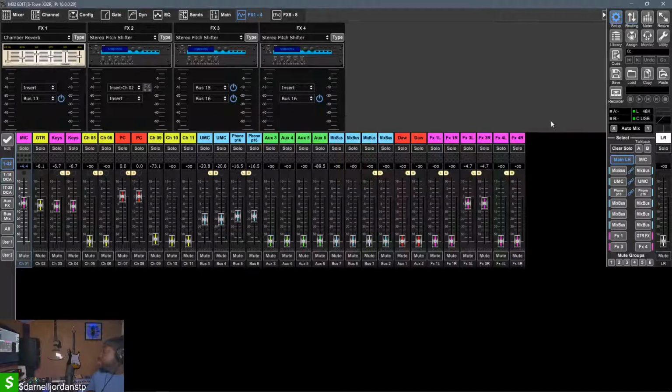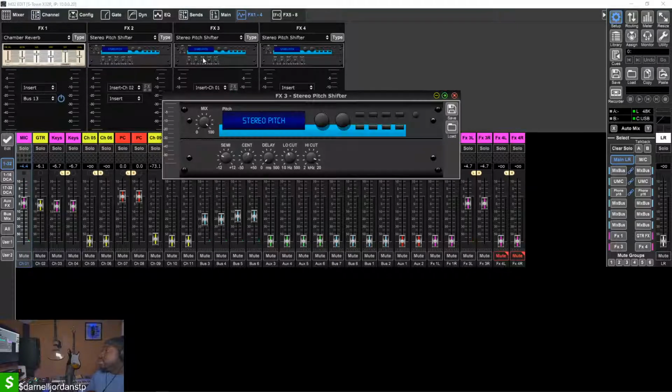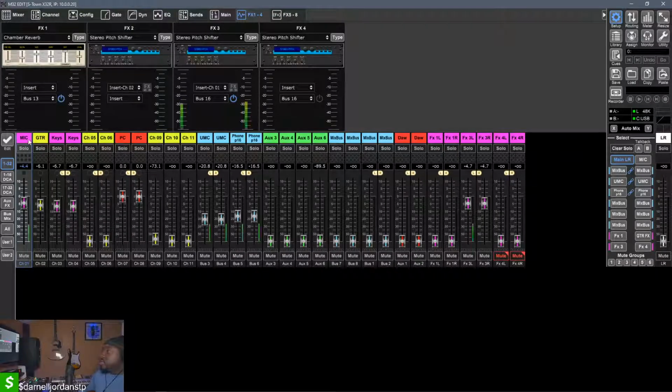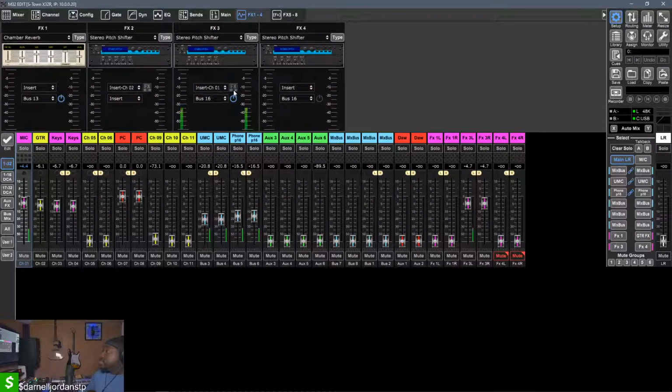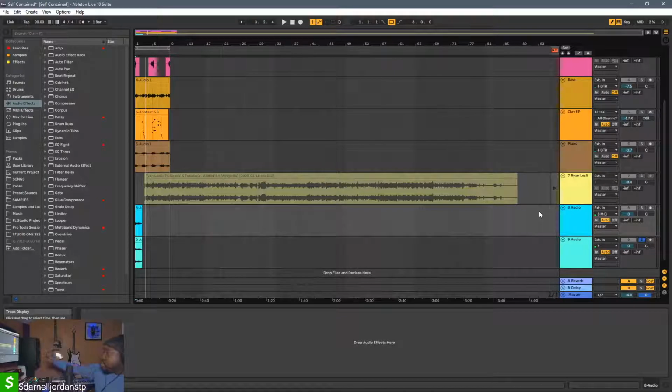Okay. Then what I do in post is go to whichever effect I want to use. Select it. Press channel 1. Press effects. Well, before I do that, make sure it's being routed to there, right? Channel 3 left, which is correct. FX1, insert 1. There's your pitch shift. Okay? Alright guys, I am done. You could do this at any point in time. Use Ableton. You can use anything you want here. Alright? Boom.